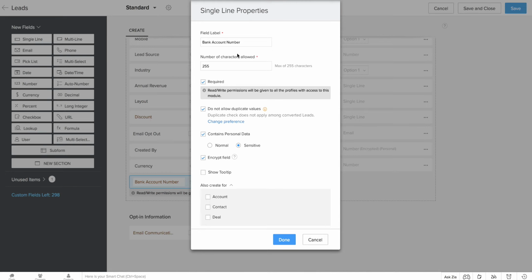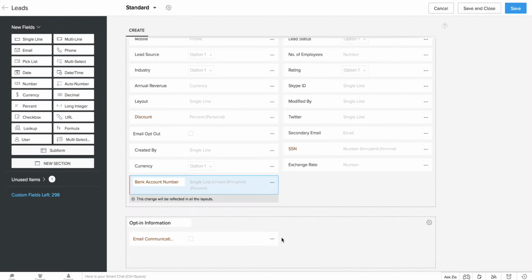So what we have done is I have created a field called bank account number, and then I made a few changes. Most important thing is I marked it as personal data and made it sensitive, and then I'm going to encrypt this field. I'm done.